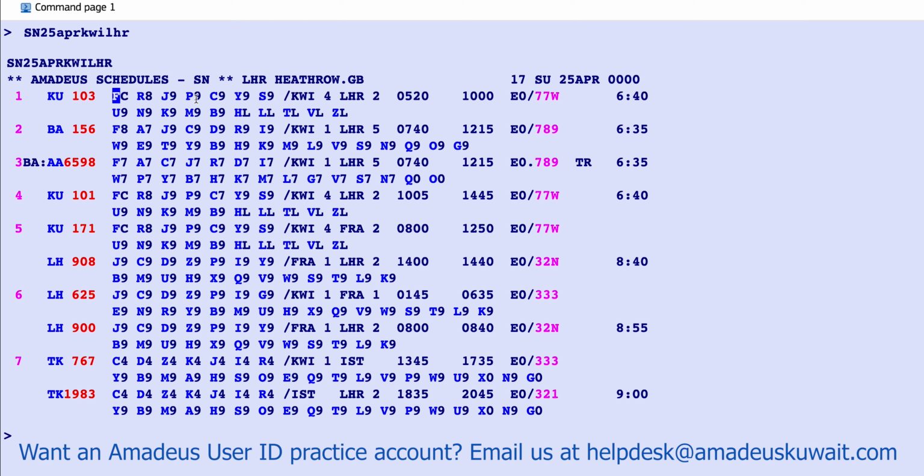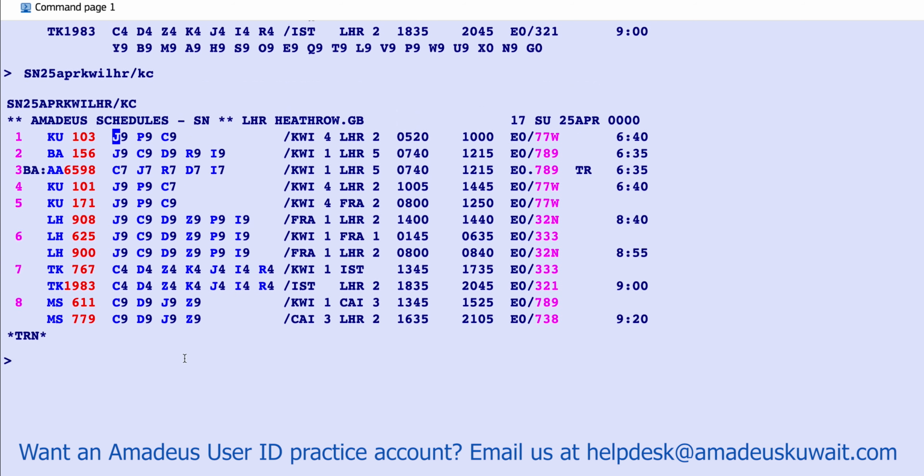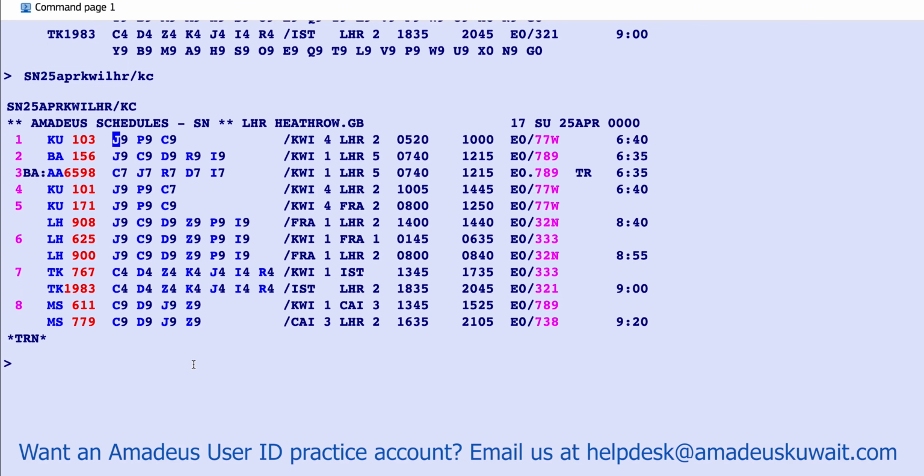Now if you wish to see only the business class availability, you can specify your search by writing SN 25 April Kuwait to London /KC. K stands for class, C is the business class code.